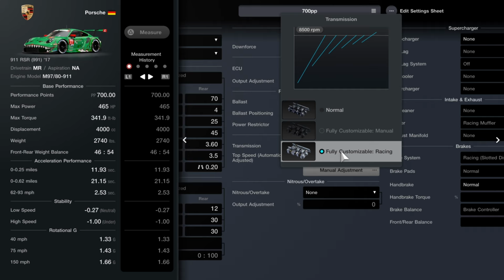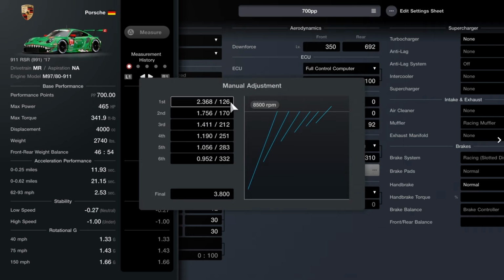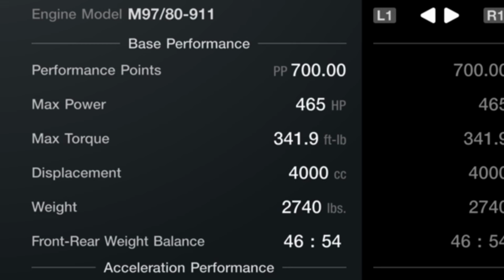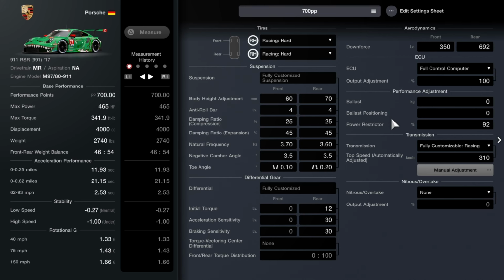So make sure you are using the racing transmission. And here is the manual adjustment. And then moving on to the brakes, the front and rear brake balance is going to be set to +3. So the performance: 465 horsepower, and the weight is 2,740 pounds. In kilograms, that is a total of 1,243 kilograms. So we are keeping this race car nice and light, of course.